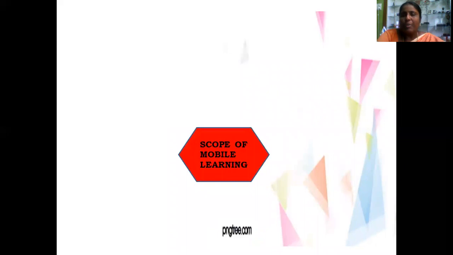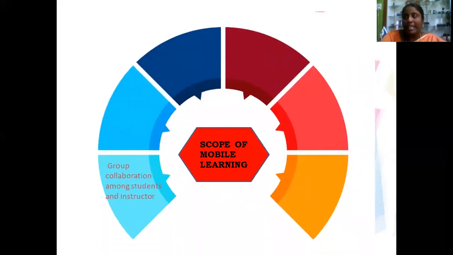The scope of mobile learning. In the fast developing technological and communication world, learning through mobile phone goes across large boundaries. The scope of mobile learning includes using mobile devices in the classroom to enhance group collaboration among students and instructor using pocket PC, and job training for someone who accesses training on mobile devices just in time to solve a problem or gain an update.